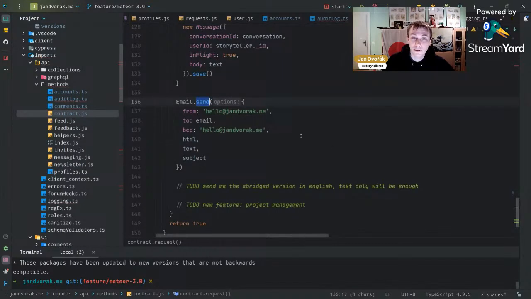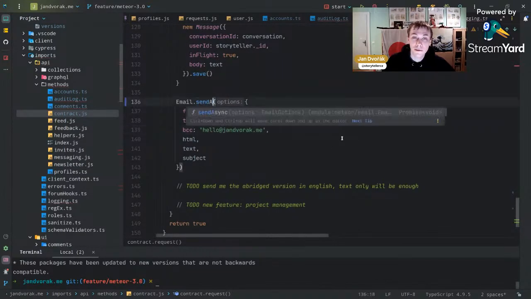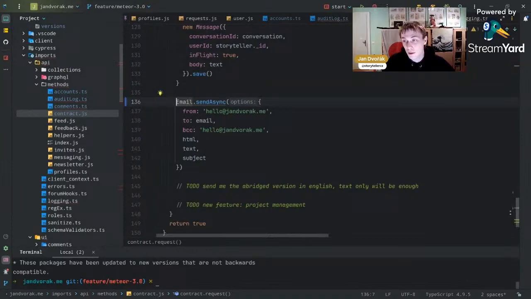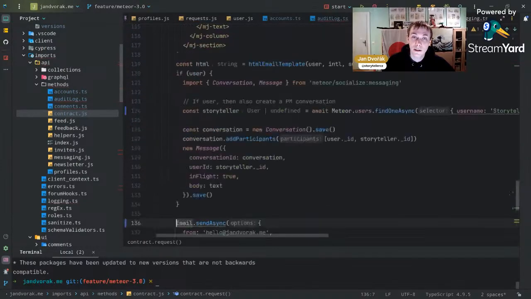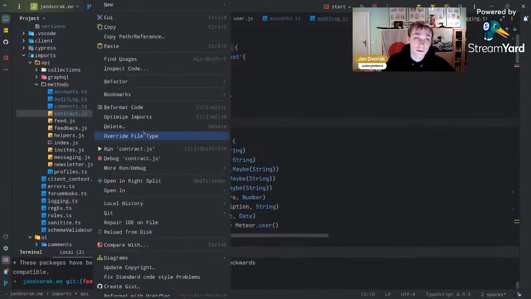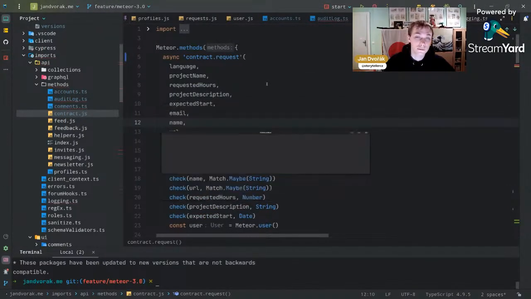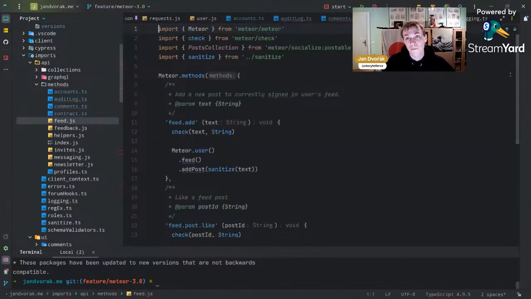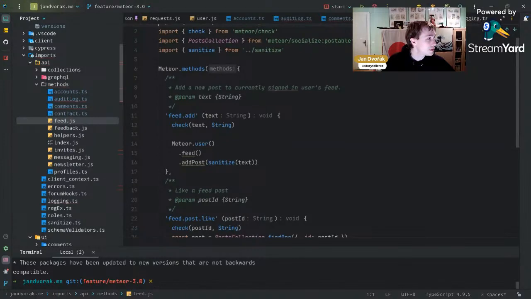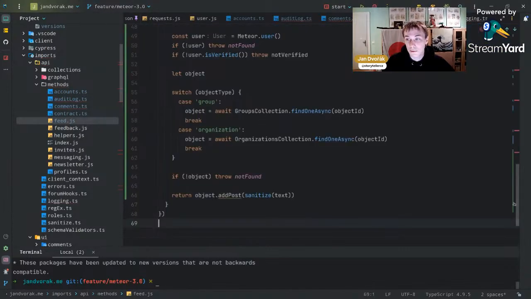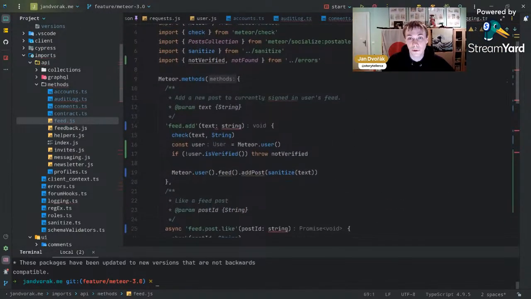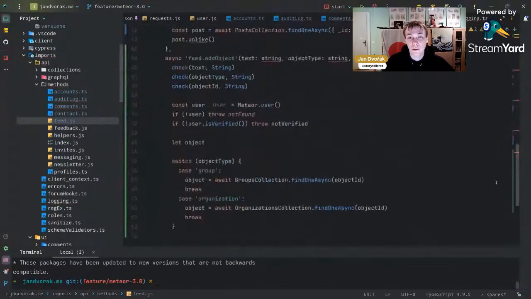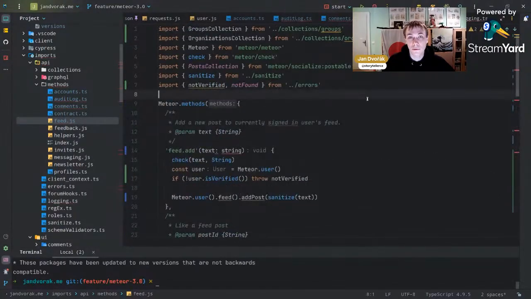I think email sent is also going to be async, yay. But that one is kind of fire and forget. And that one is going to definitely give us some headaches. So let's see. Feed is another one that actually I have to really fix. And I'm just going to cheat a little bit because there are few other things in here as well that I have to work on.